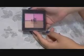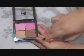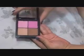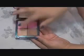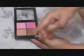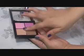Hi everyone, so for the second part of this video, we're going to use this e.l.f. palette. I thought I was really going to love this palette when I got it. The actual one I like is this bronzer. This blush is too shimmery. I actually don't have a problem with this light pink. And I don't know if this is supposed to be a bronzer or a foundation or a highlighter, but I don't like it.